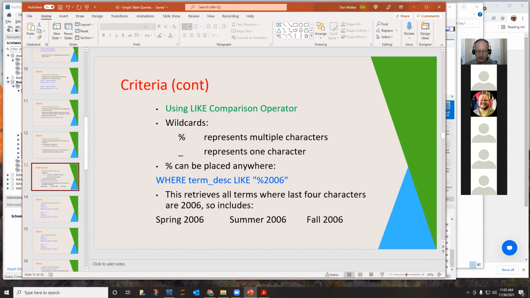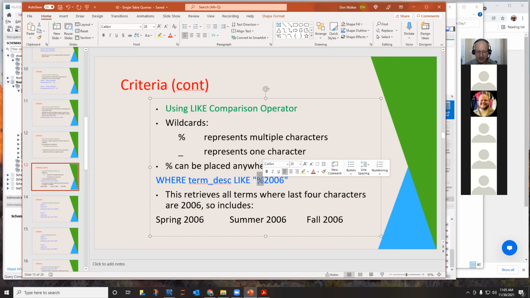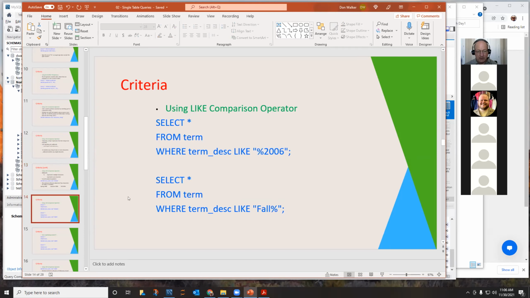So this will return any row where term description starts with anything but ends with 2006. So the final four characters would have to be 2006, but they can be preceded by anything because we have the percent sign. And I believe we've got some examples of that.